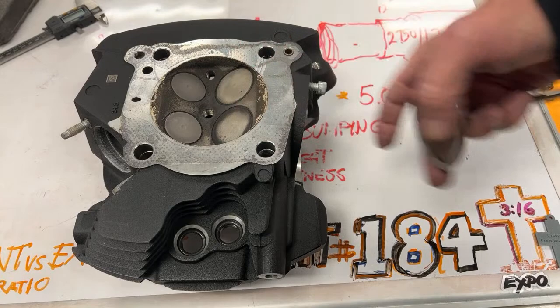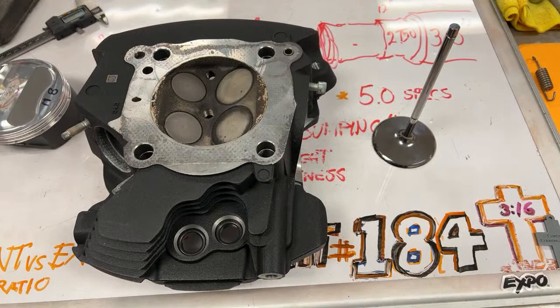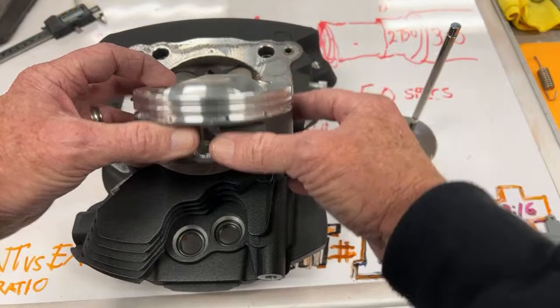And I read on the internet every day, people are all about 88 cc's, 89 cc's, 90 cc's, 91, 92, 93. And they're trying to figure out some ratio that's going to tell them the cranking compression. And I'm not that guy. I don't care about that. I want the intake valves to be big enough. I want the chamber to be laid back where they can flow around both of them. And this is, just like I said, like a Hemi. You got valves coming in this way, and you got valves coming in this way.